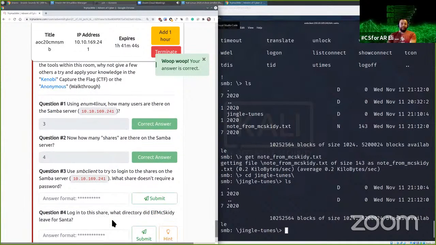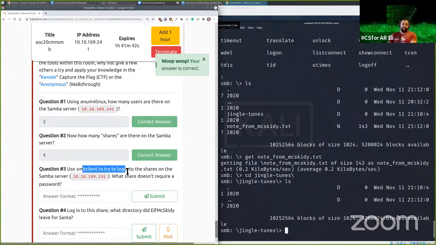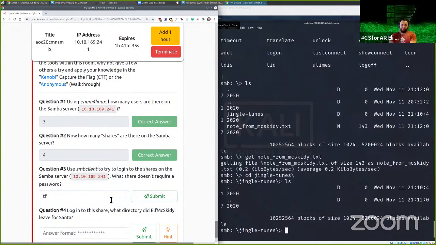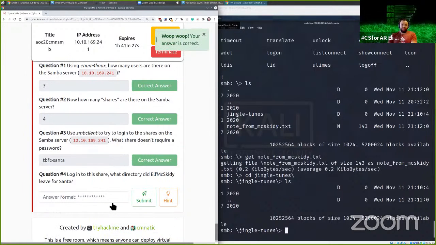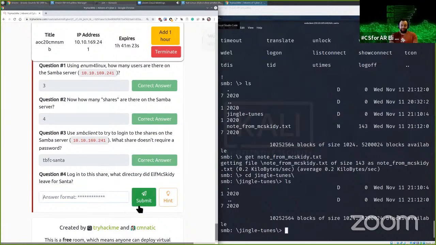Okay. Use smbclient to log into the share. What share was it? It was tbfc-santa. Okay, so log into the share. What directory did Elf McSkitty leave for Santa? Jingle tunes.